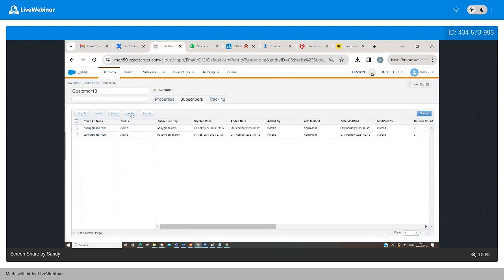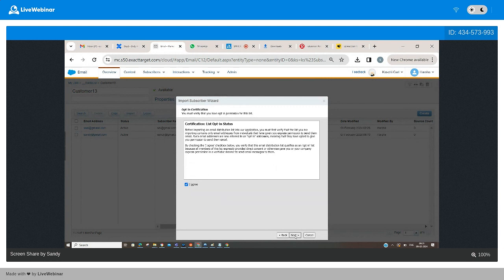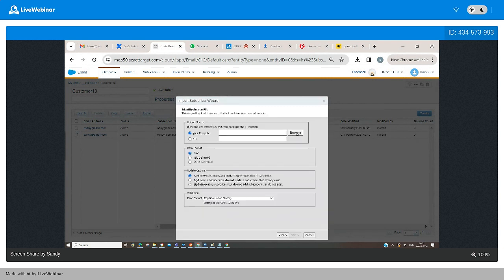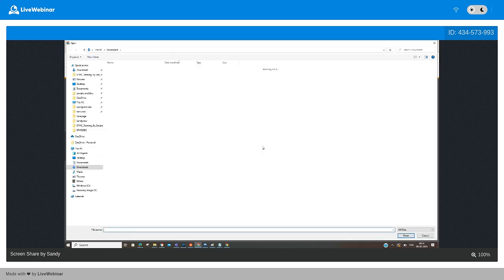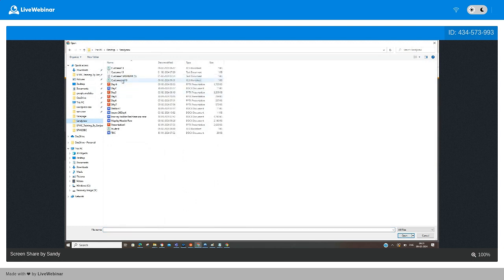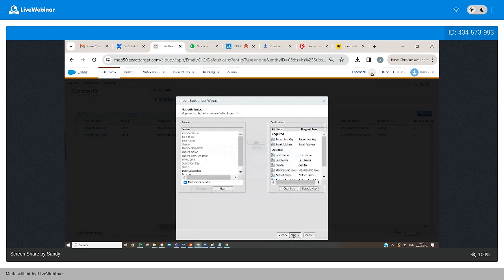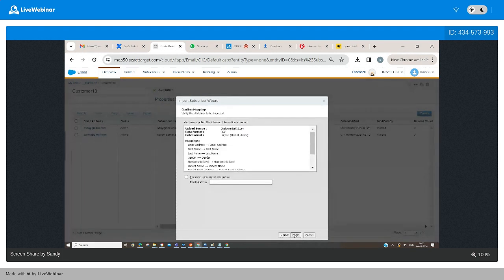Now I'm going to import. Agree to obtain. It's starting to import.